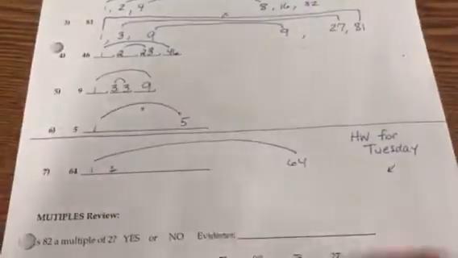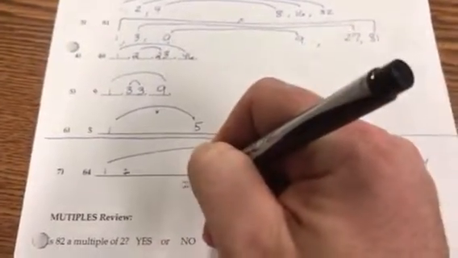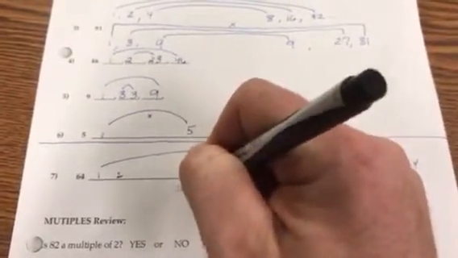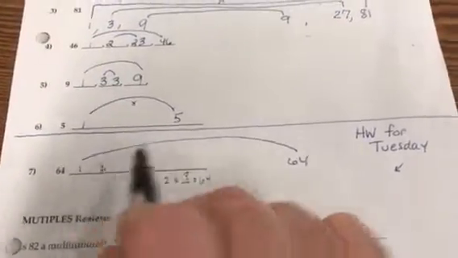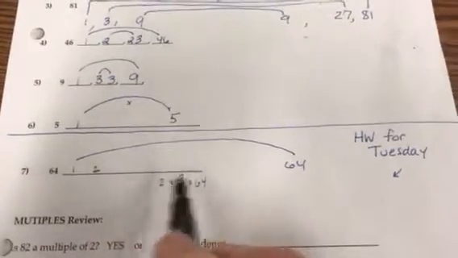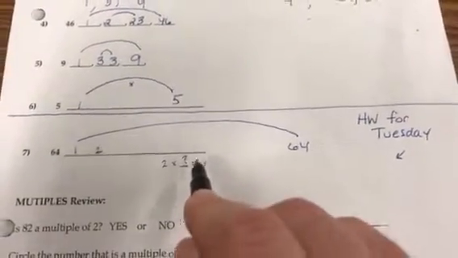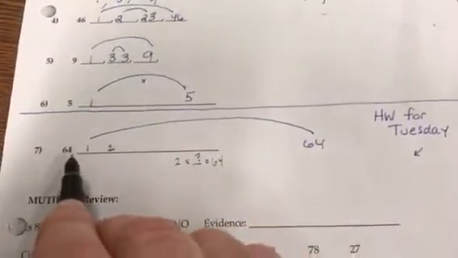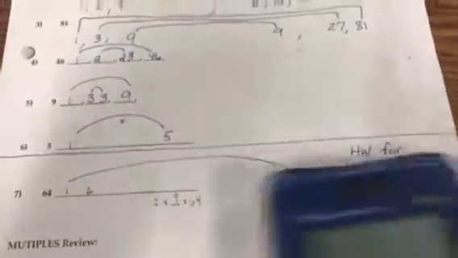And so remember, we're wondering, does 2 multiply with another number to equal 64? Because factors are the numbers that multiply together. So does this have a number that multiplies together to make 64? We can't type this into our calculator, so we're going to do the inverse, which is 64 divided by 2 to figure that out. Now we know 2 is going to work because all multiples of 2 end in 2, 4, 6, 8, or 0.